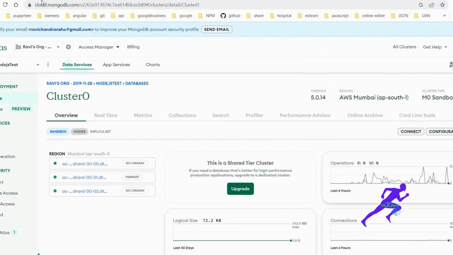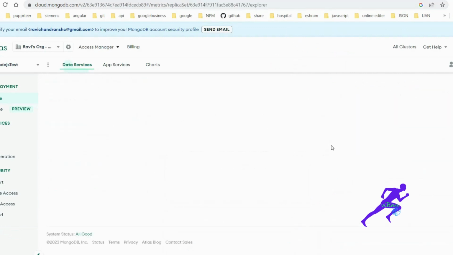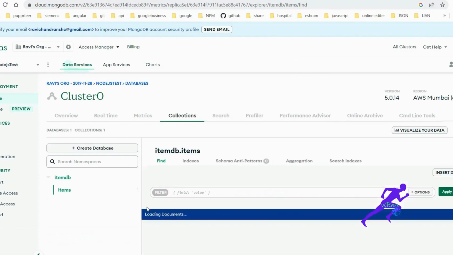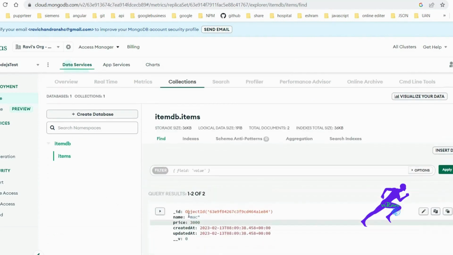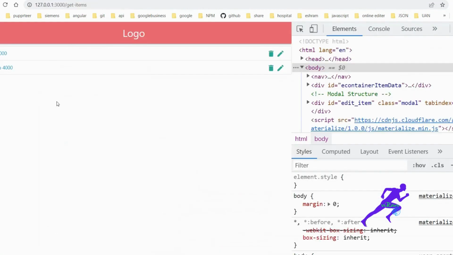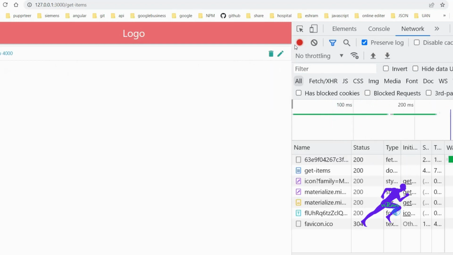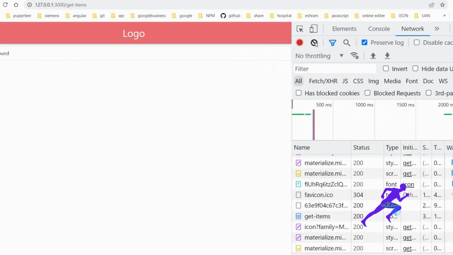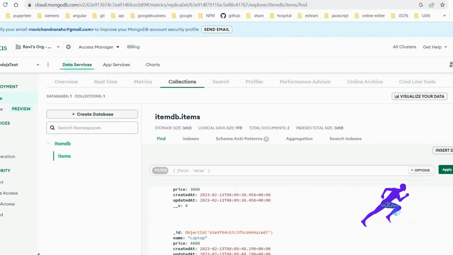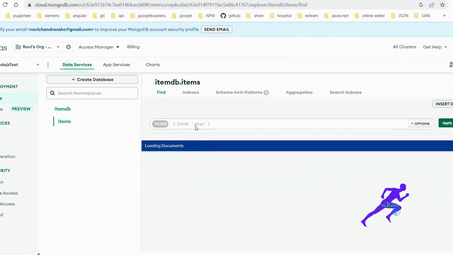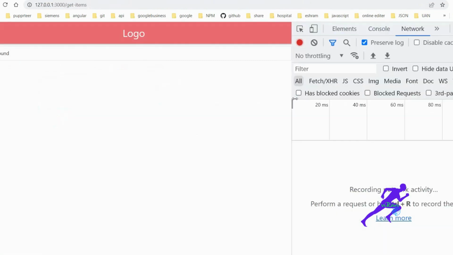So here in the DB collection, let it load first. In the items, as of now there are two results. Let's delete everything to load the data initially. And if you see the DB, now it is empty. So let's add the data now.